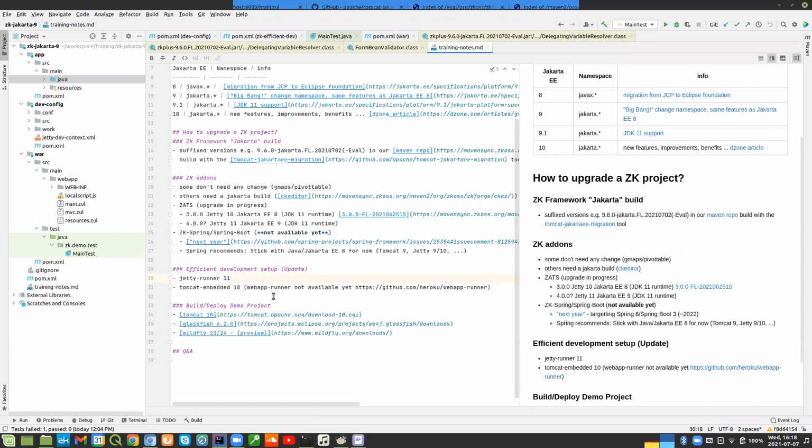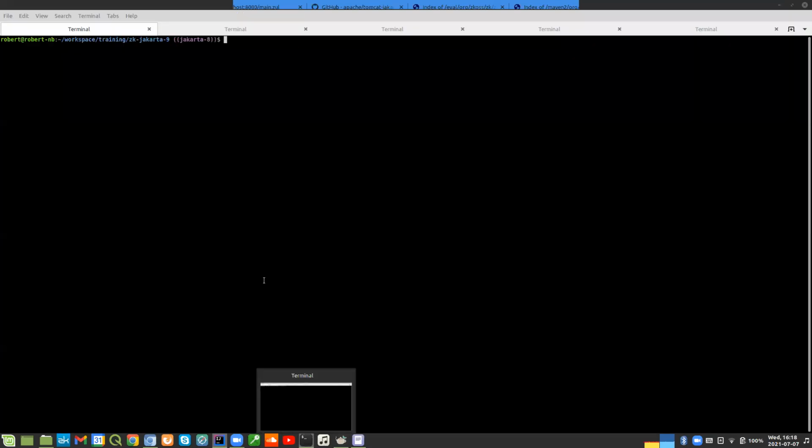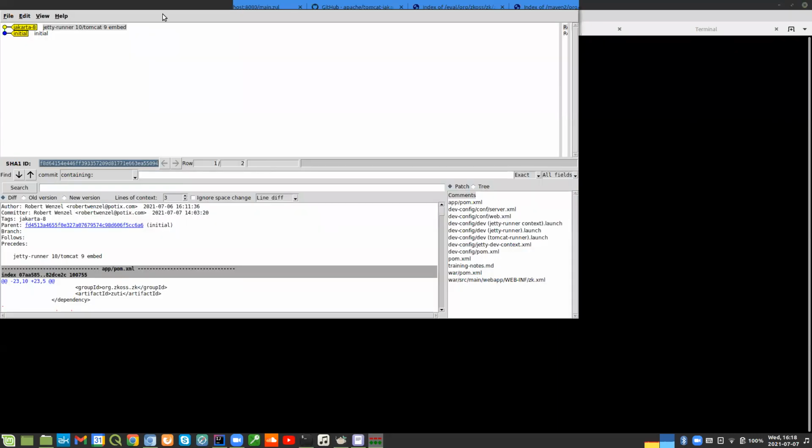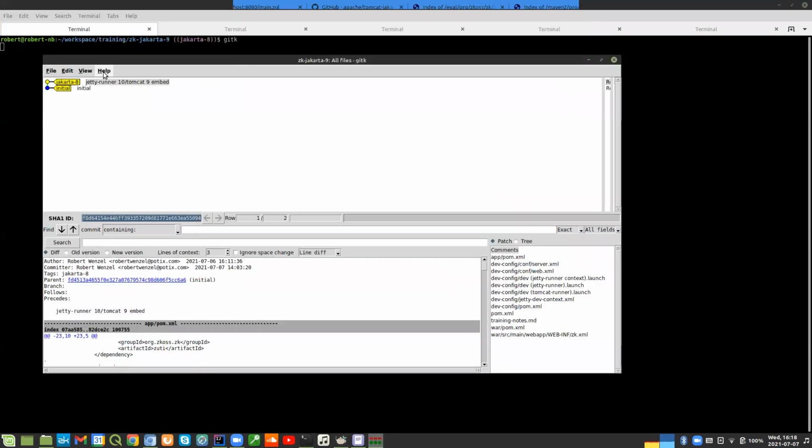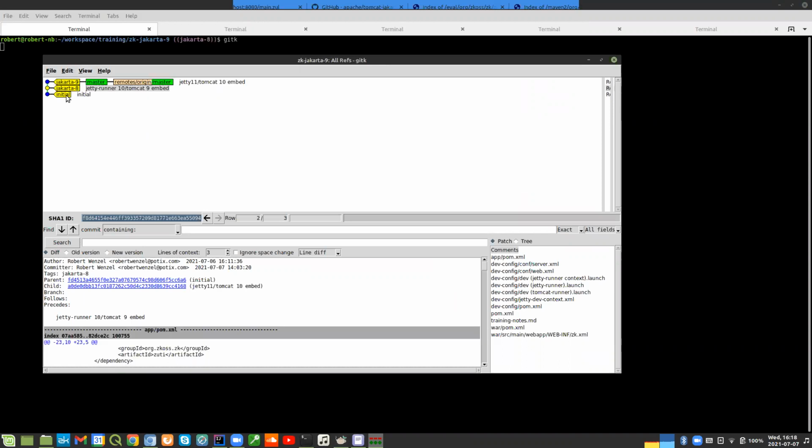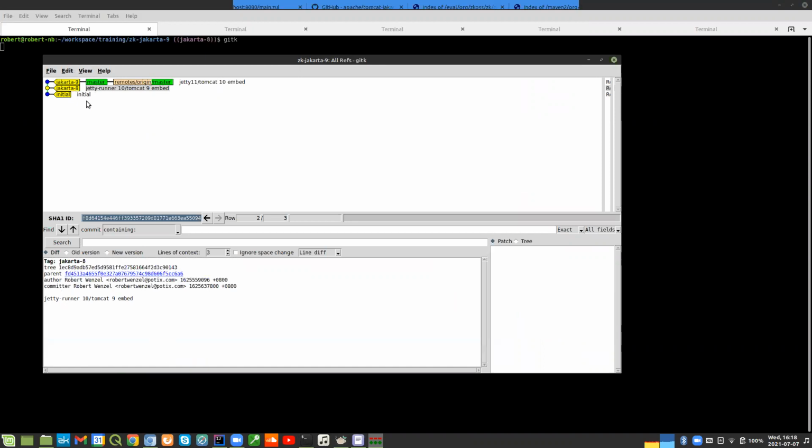Yeah. So what is relevant in my project? Let's see the project structure. Which branch did I check out? Jakarta 8. So what I did is a small Git project that has 3 stages. I'll provide the whole repository this time, so you can switch between versions to see the changes. So I have a tag initial before, which still uses Jetty 9, then a Jakarta 8 version, which uses Jetty 10, and then one that uses Jetty 11 for local development to quickly see what is breaking and what needs to be changed.